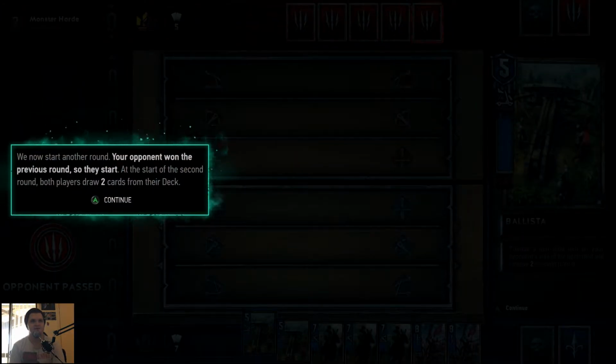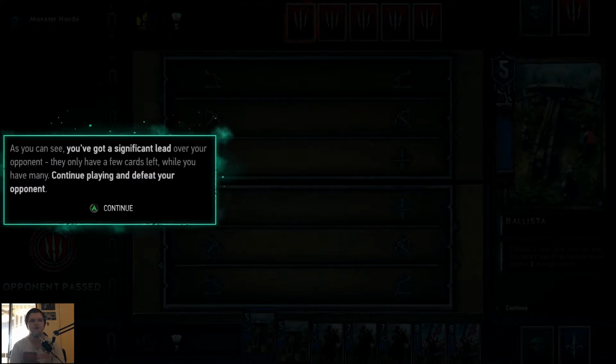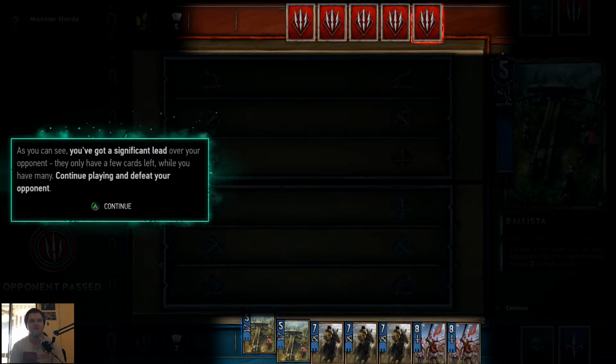We now start another round. Your opponent won the previous round, so they start. At the start of the second round, both players draw 2 cards from their deck. As you can see, you've got the significant lead over your opponent. They only have a few cards left, while you have many. Continue playing and defeat your opponent.